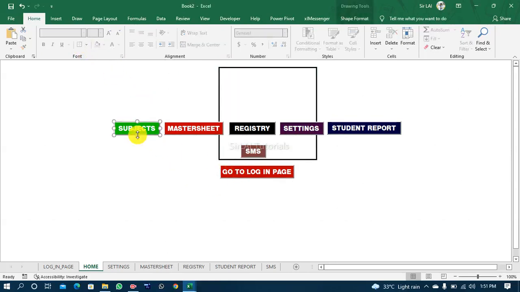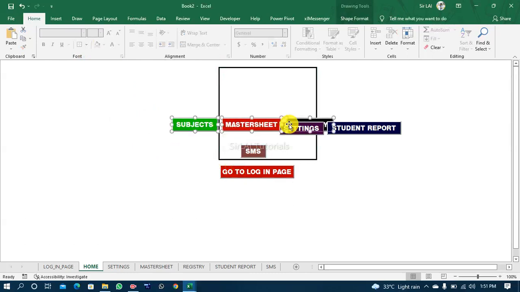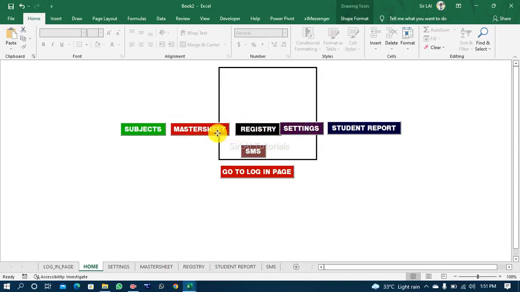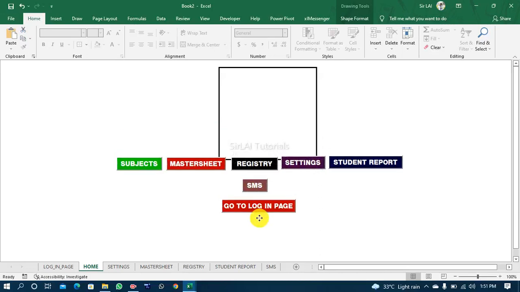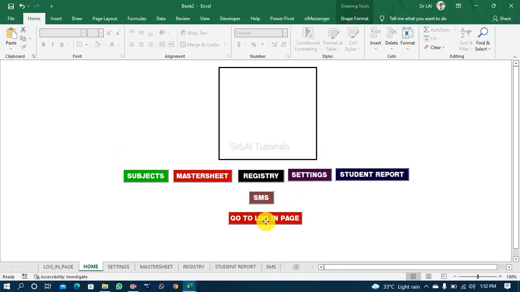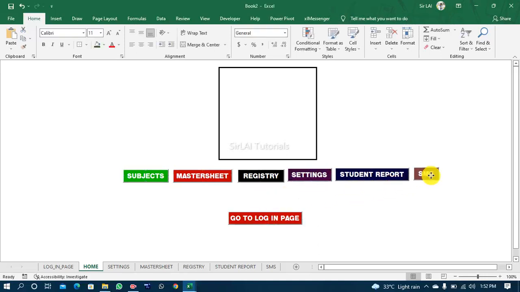Now let's move this one. Let's move these buttons down. So it means we are going to put, let me bring the SMS also here.